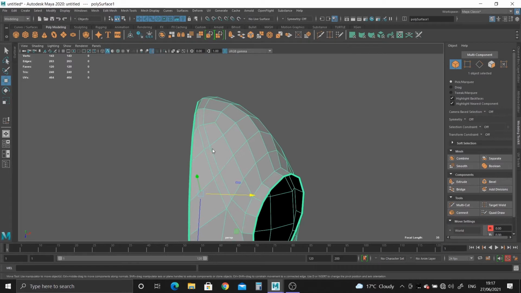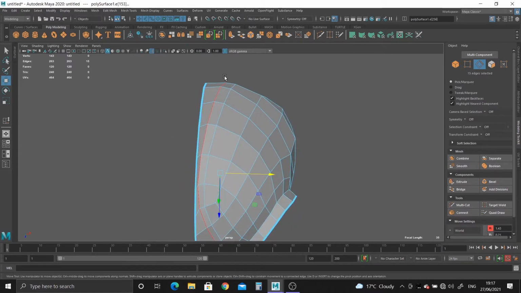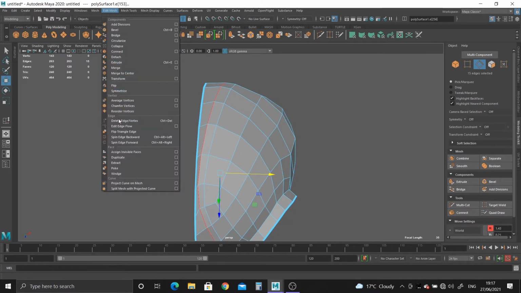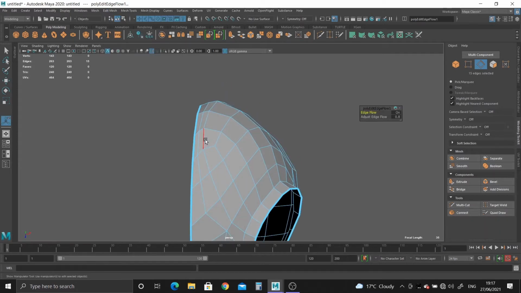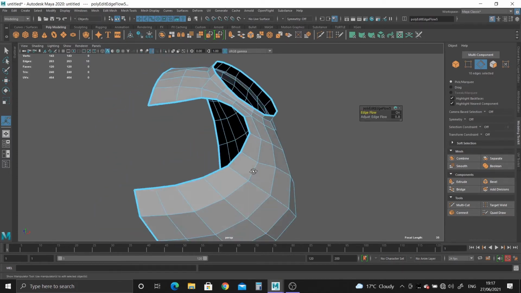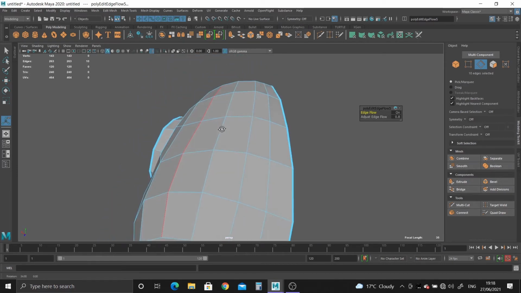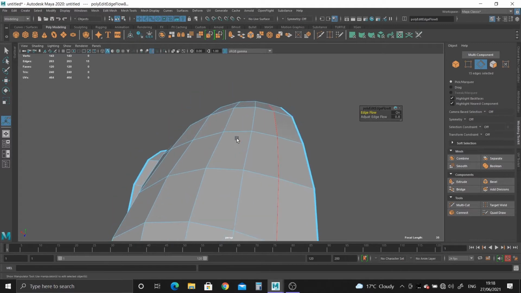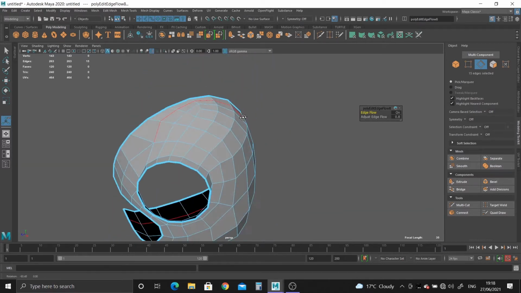The way you can deal with that is just select this edge loop here and click on edit edge flow, and we can do it on this one as well. There you go. It has a similar function to the relax brush that we were using when we were doing the polygons here. It evens out the distribution of the geometry, as you can see, and it creates a much smoother curvature in the geometry.